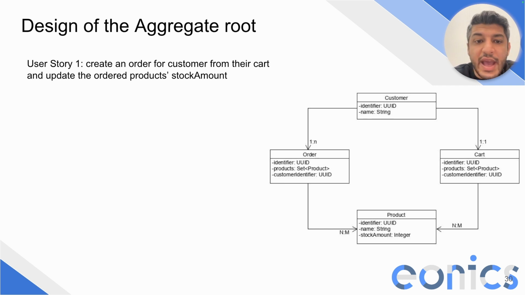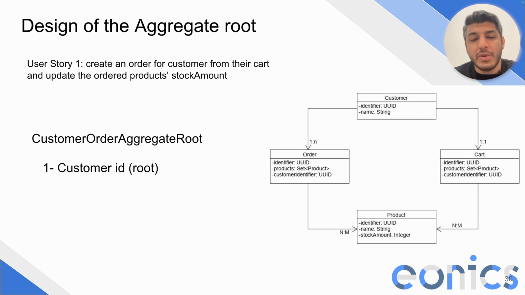And when we make an order, we also have to update the stock amount. However, let's not take into account what happens in the race condition if the stock amount is 1. We are not taking that into account. This is simply an example for seeing how an aggregate root is built, and we're not trying to dive into race conditions here.